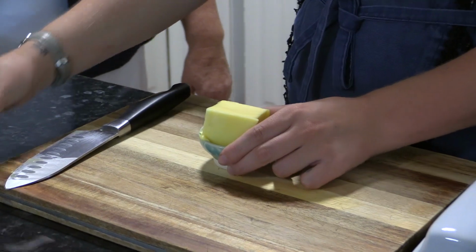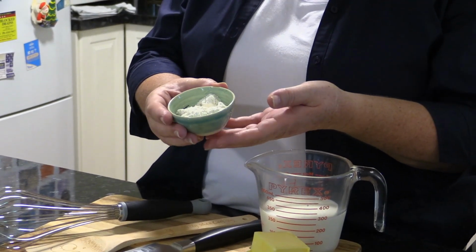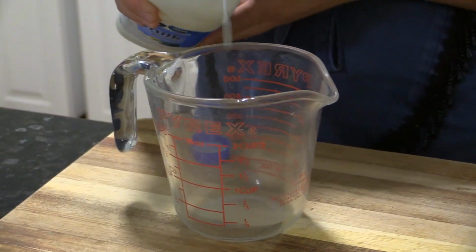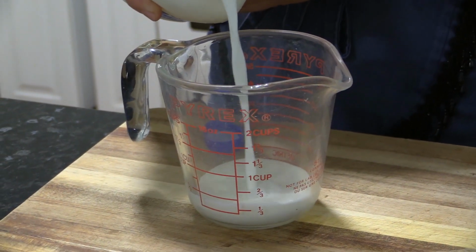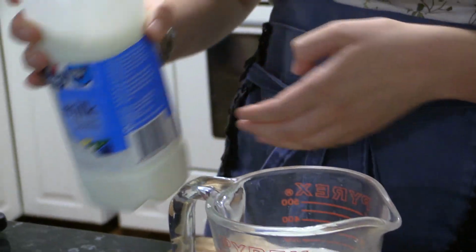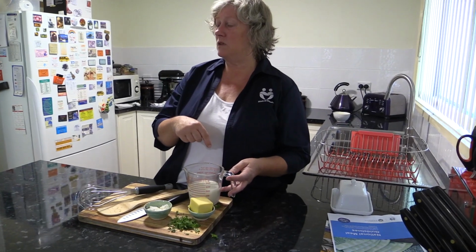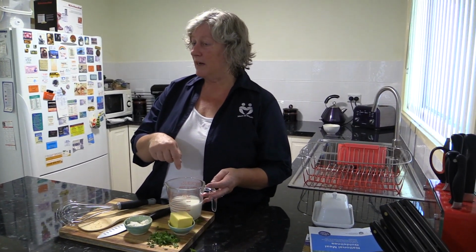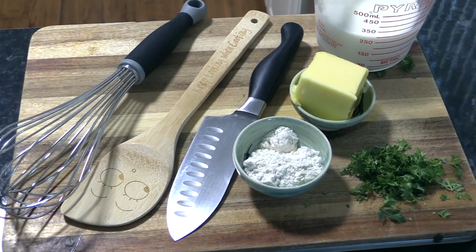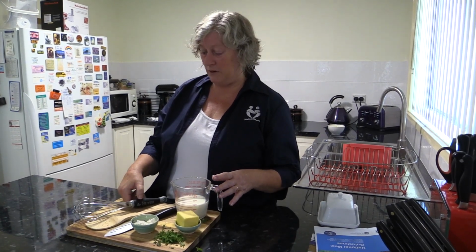The equivalent amount of flour, 2 tablespoons of flour, just plain white flour, don't use self-raising or it'll foof everywhere, and 1 cup of full cream milk. Now, if you're concerned that you have lost a bit too much weight or you think you need more calcium, you can add a couple of tablespoons of skim milk powder or dried milk powder to this. Just whisk it really well with your whisk so it isn't lumpy, and you'll have bumped the protein and calcium content up by quite a bit.